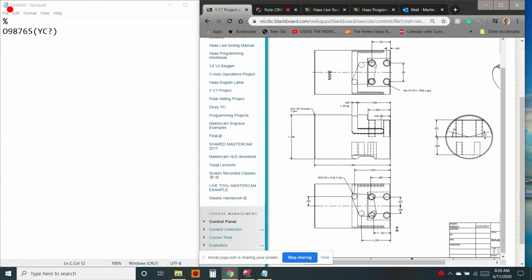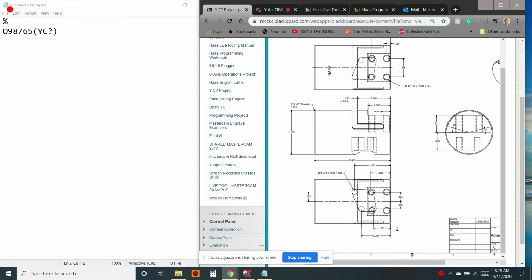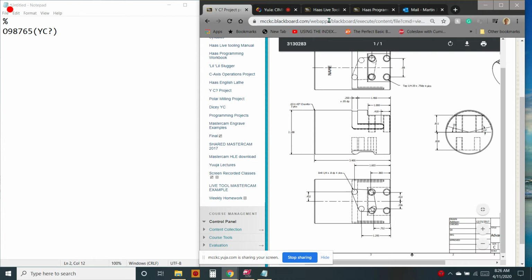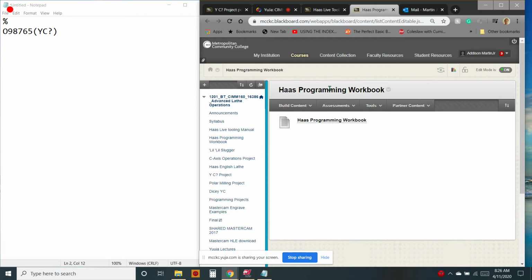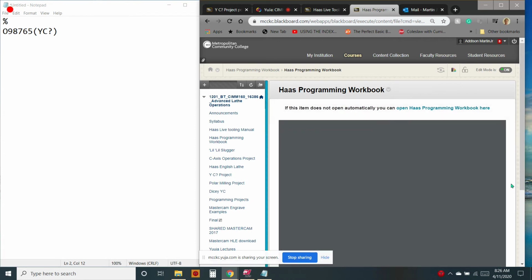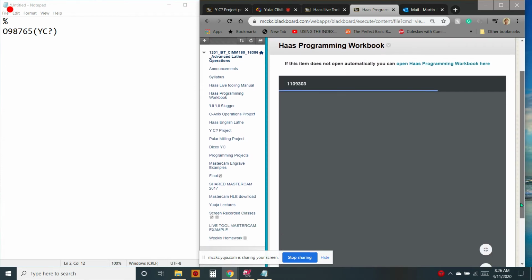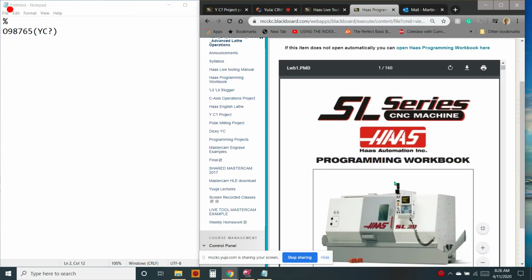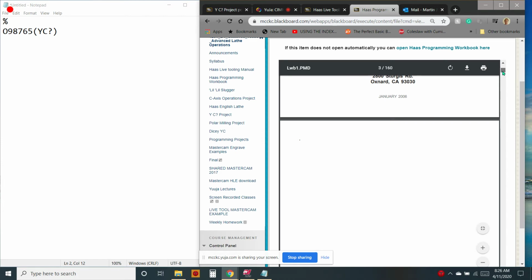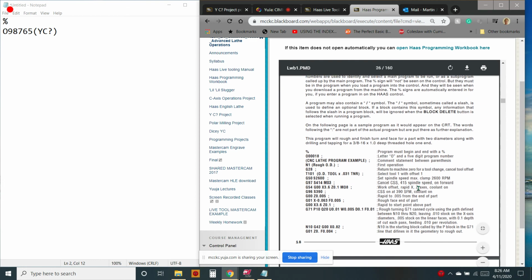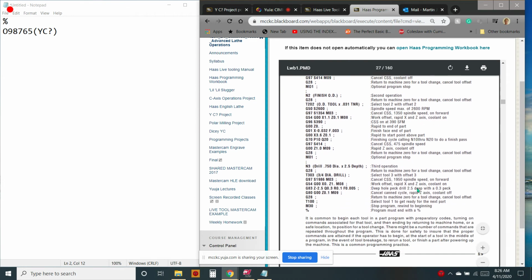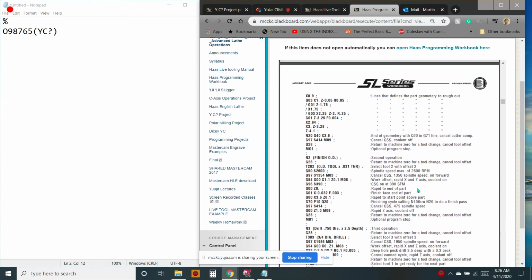So with that said, I want to go back into this Haas programming workbook, which is the turning workbook. I wouldn't say the old workbook, but it's the one we had from lathe class, and just refresh the G71 turning, because this is going to be something that's going to be on your final.